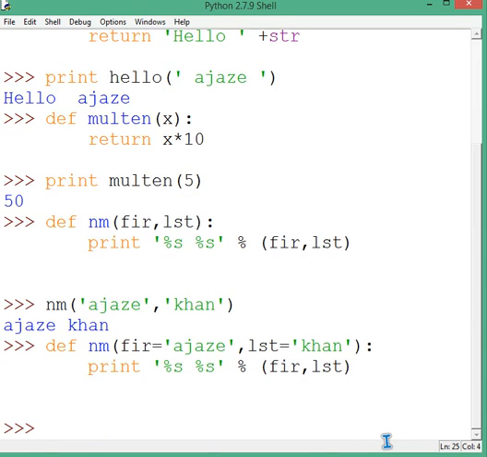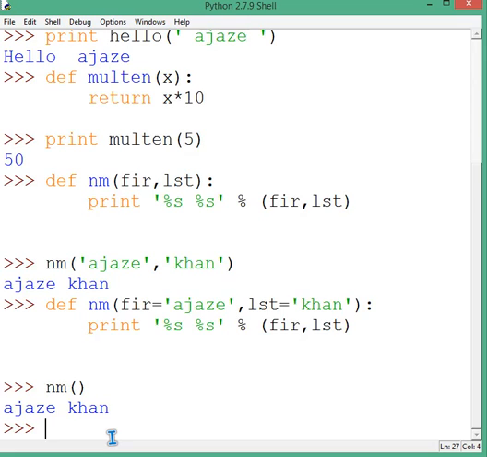Let me run it for you. I will not give any parameter. Without any parameter, how is this function going to work? Since we have already two variables defined as default, we don't need to give anything, just nm will have this Ijaz.